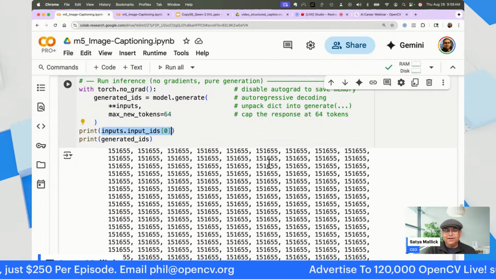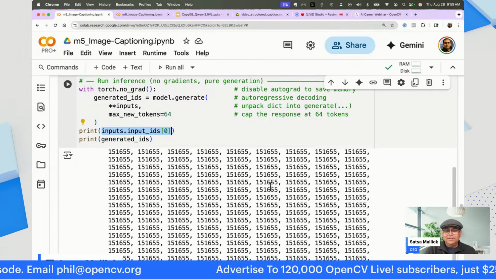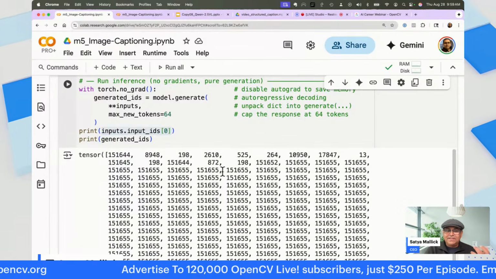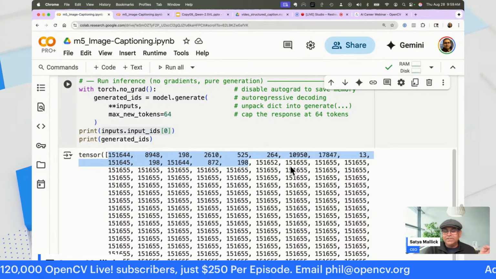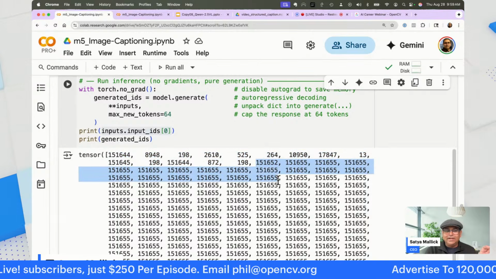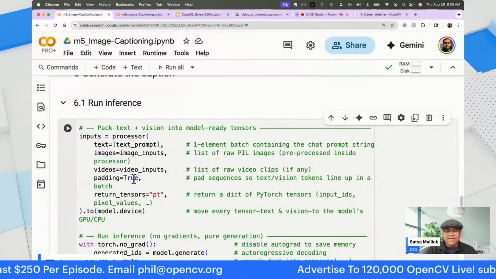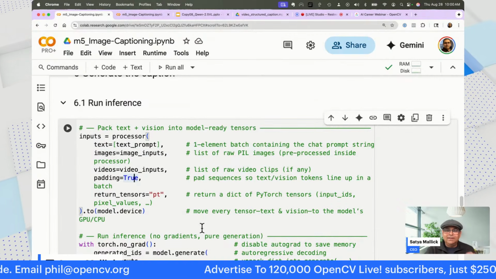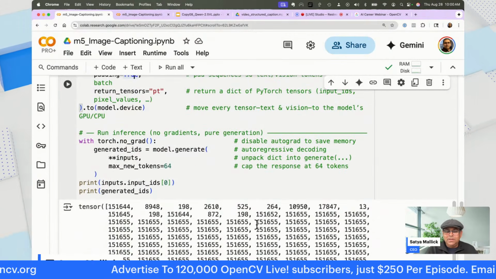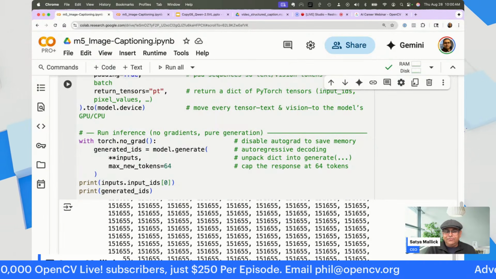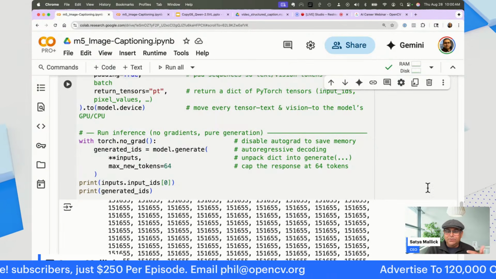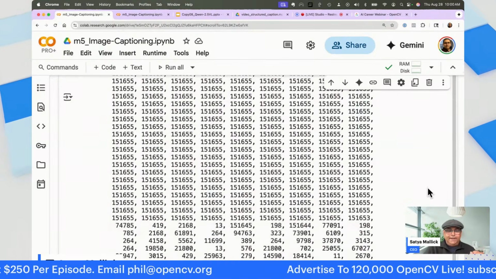And they are fixed length tokens, which means that if they have not used all the tokens, they will start padding it. The padding equals true basically says to pad with the same value, which represents the end of the string, so that the length is the same.